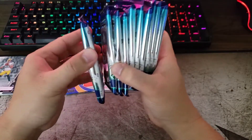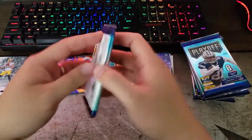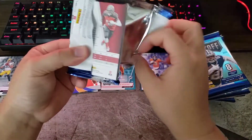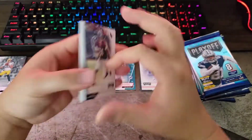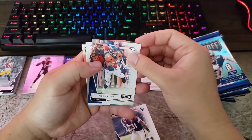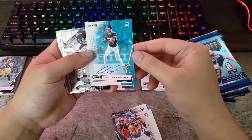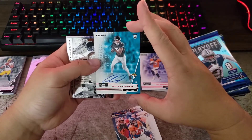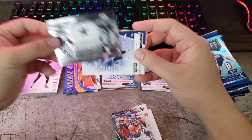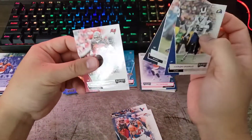I can't tell but I think the memorabilia might be in this one — we'll just go one at a time. I don't know if it's going to match that first box, hopefully we pull some fire. Johnson, Noah Fant. Colin Johnson — this is going to be the autograph! Colin Johnson, autograph, Jaguars. Not a big name but a fun little card. Chris Haley, Deion Sanders Thunder and Lightning. Hamlet rookie.